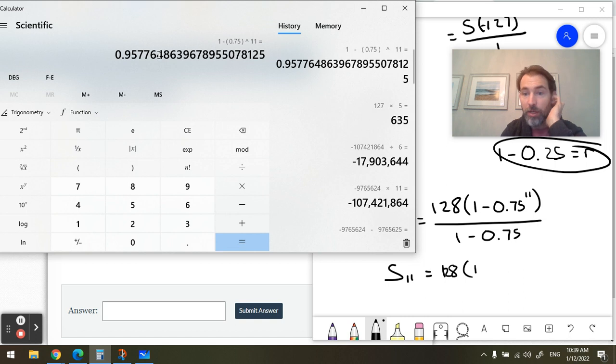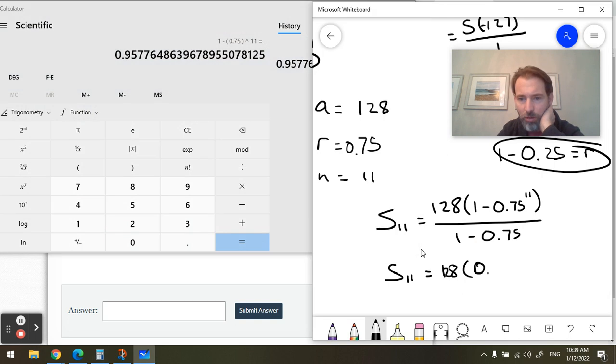Yeah, it's a number very close to 1 is what I was expecting because we're raising something that's less than 1 to a large power. So this is going to be nearly 0. Okay, but it's still going to be important to our answers here. So I'm going to multiply that by doing the top here. I'm going to just write this out. So this is in here in the bracket 0.9578 or so. That's to 4 decimal places. Divided by 1 minus 0.75, that's 0.25.